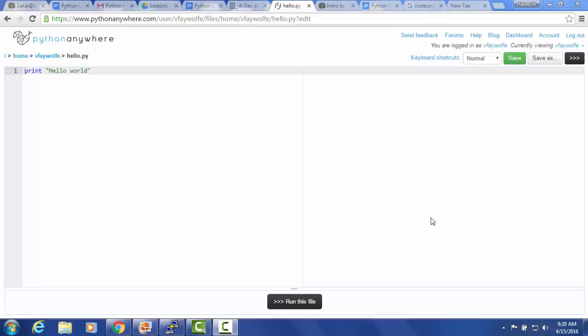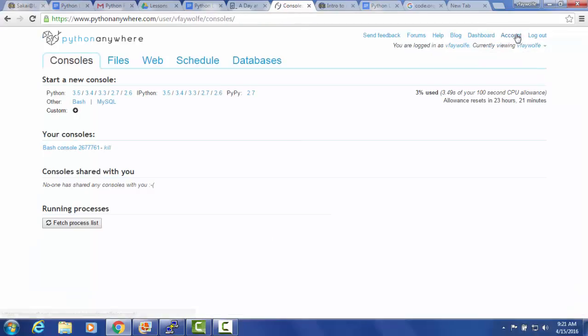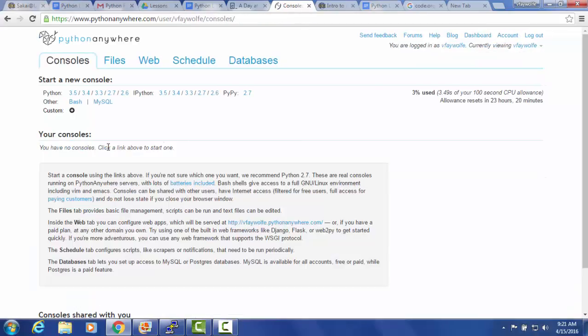Before I show you how to run the file, first we have to save it. So we go up here and click on the save link. That writes the file out to that file list that we saw before in our file manager up here on the server. And we have to do this every time we make a change to the file. So I've saved the file. Now to run the file, I go up here to my dashboard and click on dashboard, and it takes me back to that first dashboard we saw when we logged in.